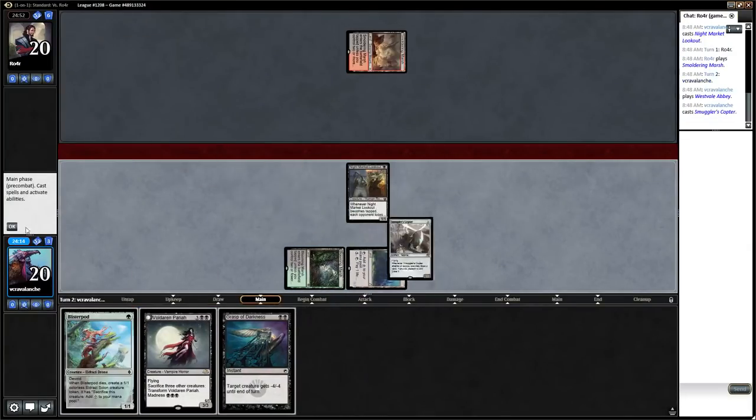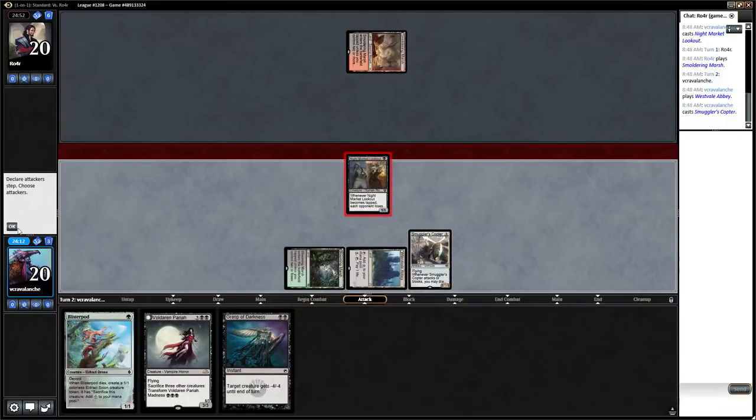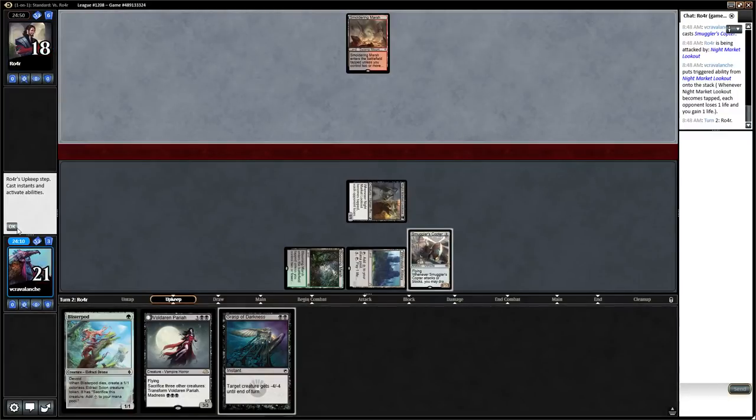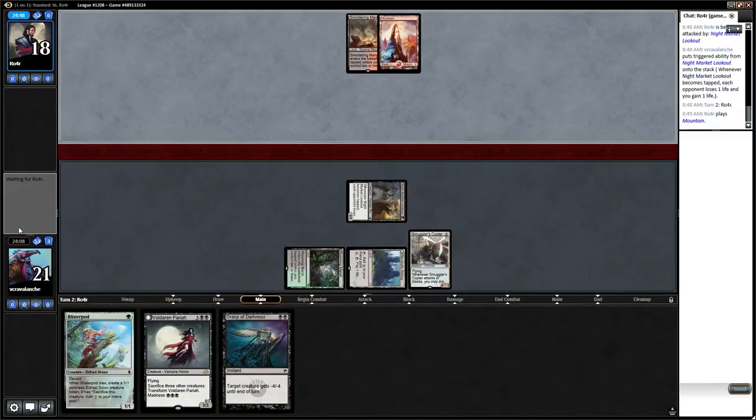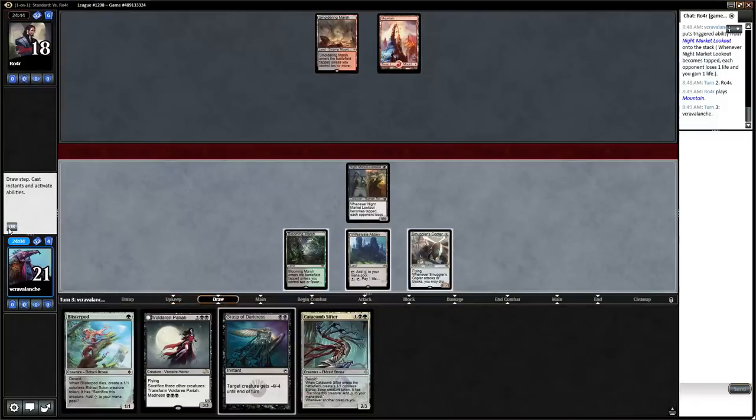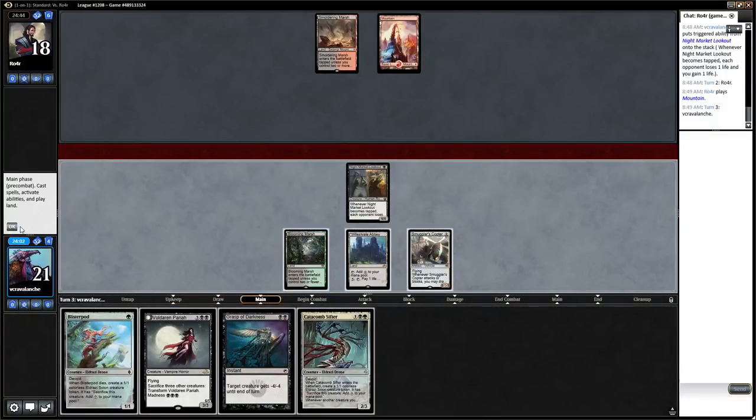So the Copter comes out, and we'll get in with the Night Market Lookout. Nice aggressive hand. Best case scenario we could draw into is like a... I don't know what we could draw into. So is he keeping up a Grasp of his own? We need to hit a land there.